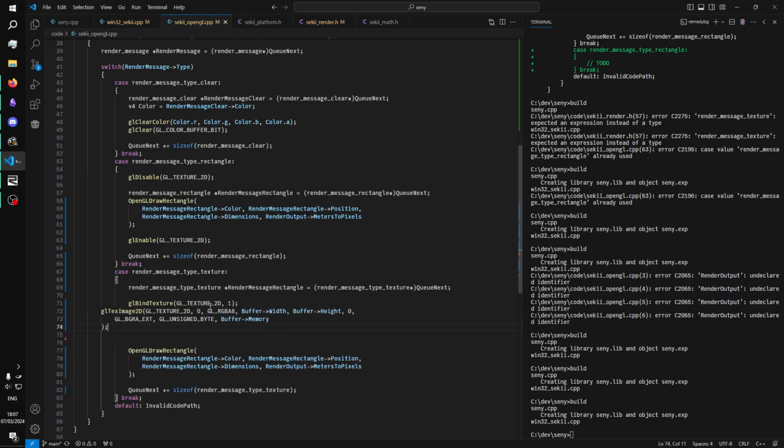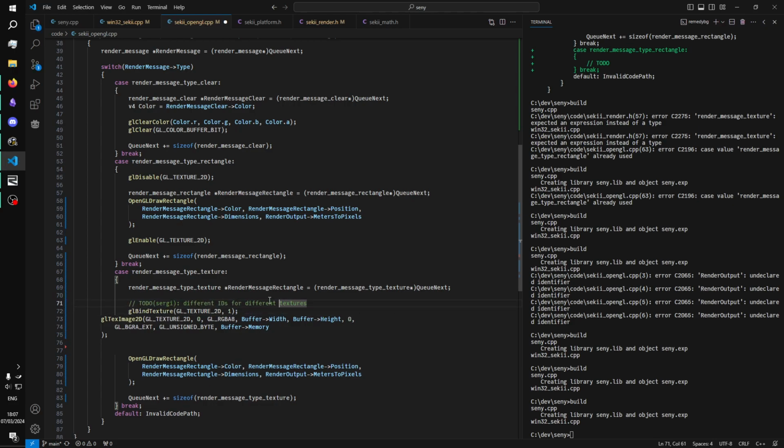I just need to bind some texture, which I'll give this ID right now, to do different IDs for different textures. Well, there's so many to-dos. Don't create the texture every time.